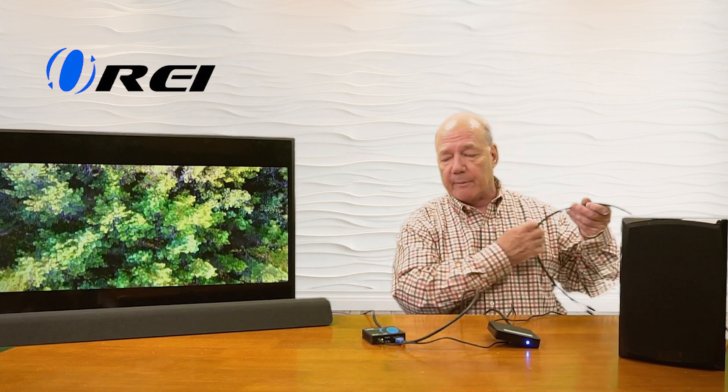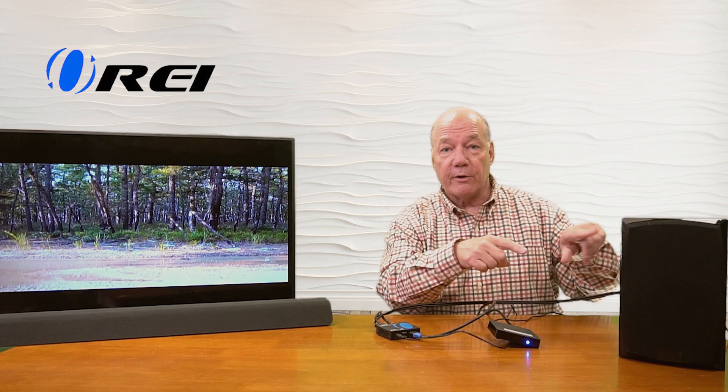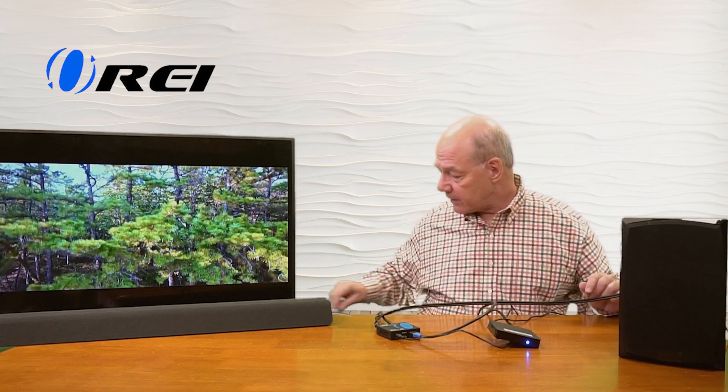Now we're ready to use the other two audio outputs for the two amplifiers. There's a left and right stereo output that I'll connect up to the old analog amplifier — I'll simply plug that into the two RCA connections and you can hear the audio over here. That sounds much better than the speakers inside the monitor. Now we're all set to connect up the digital connection. I've got an optical connector here that's plugged into the soundbar and I'll plug that into the digital output in the back of the unit. What's nice about this extractor is that it's stripping the audio from the media stream and passing it to both outputs at the same time, so I can actually use the analog and the digital simultaneously.